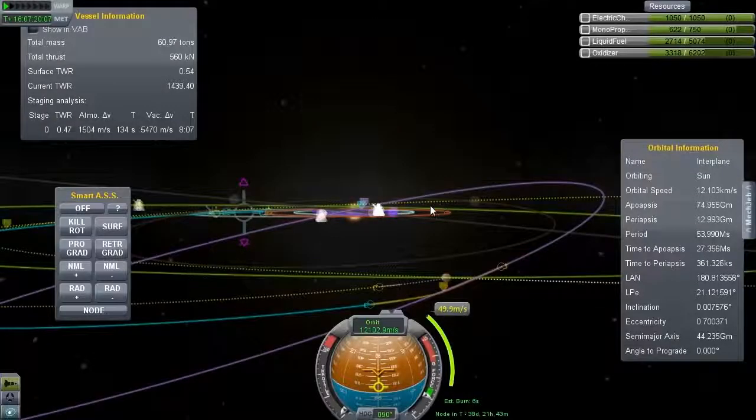I've just been playing around with my maneuver node coming up here in 38 days, and I think I actually have a dead-on hit with Jool, which is really good to be able to get this far out. And that's only with 49.9 meters a second, so that's pretty awesome.